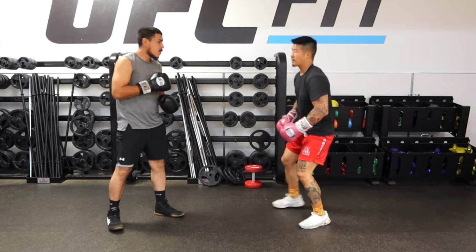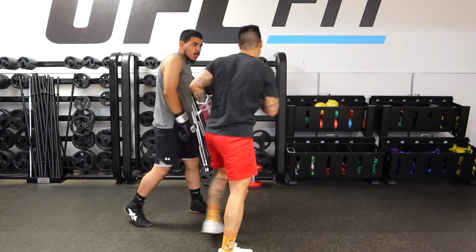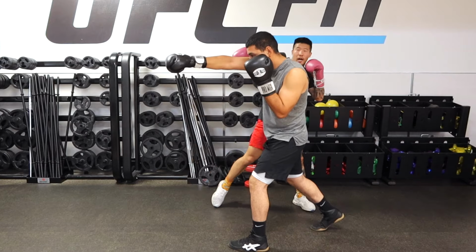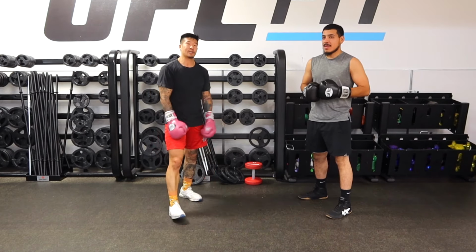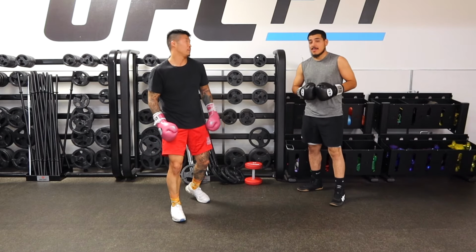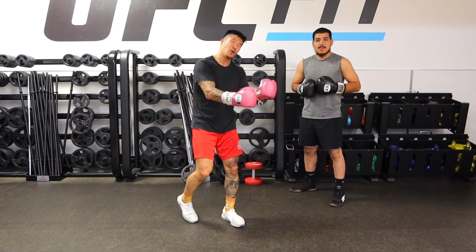Same thing if I want to go to the left side. I'm going to feint my left hand, and then I'm going to shift. So again, feint, bow. Everybody loves angles. It looks nice and everything, but you got to use it sparingly. Don't be looking for that angle all the time, because then it's going to become predictable and it's going to be easy to counter. Sometimes you cut the angle, sometimes you don't.